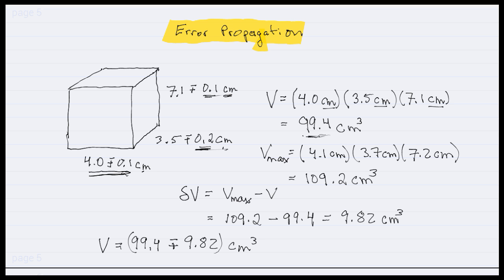And I'm going to write this in proper form. In proper form, I only express the error to one sig fig. So I have the 9.82. This actually rounds up to 10. So I have plus or minus, I'm going to write this as 1.0 times 10. And I can't do any better than the 10th place here. So actually 99 actually rounds up to 100. So I'm going to write this as 100.0, and that's all times 10, and I have centimeters cubed. There we go. That's our volume and how the error propagates in our calculation, and how we can figure out the error in our result.